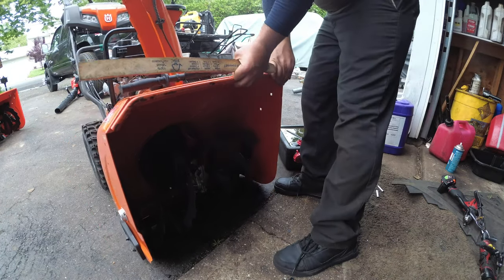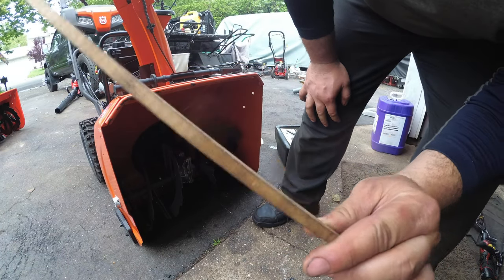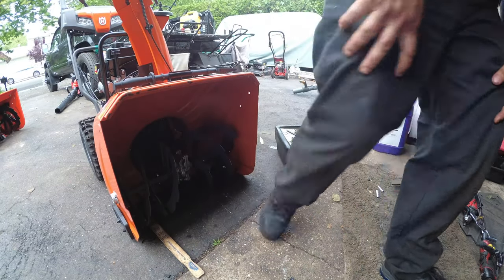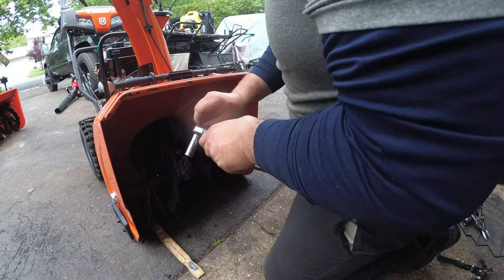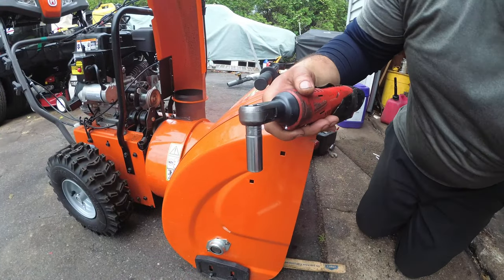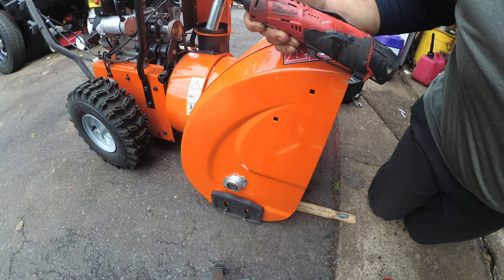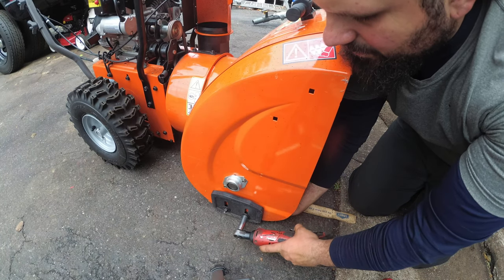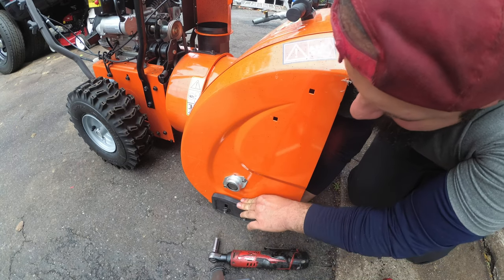Right? Paint stick. See how thick this is? That's what I usually do. Just set that on there. And this should be 13 or half inch on the side of the skid shoe. Righty tighty, lefty loosey. We're just gonna loosen these up. Let me see how it drops down. That's it.